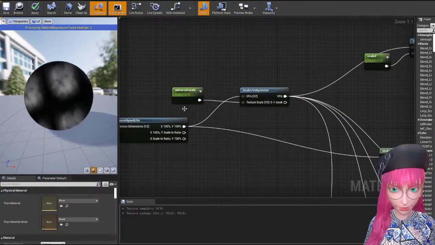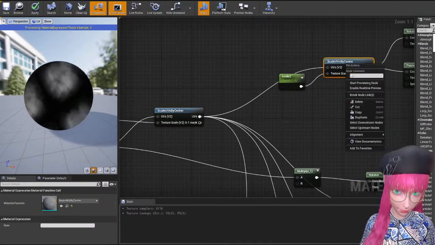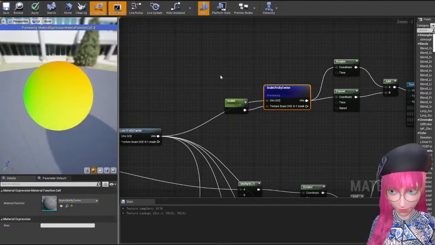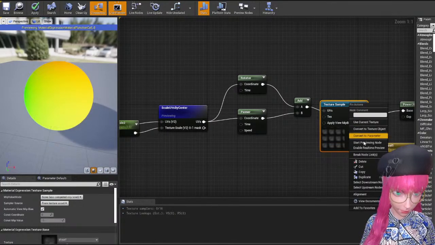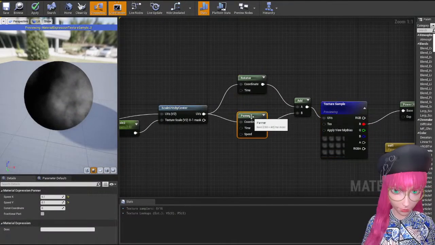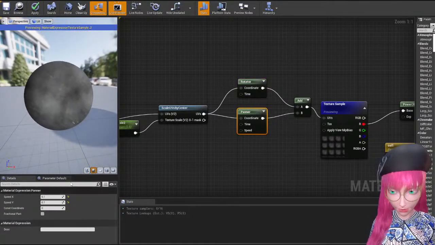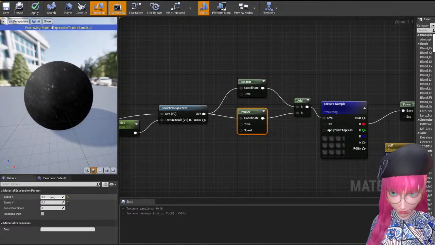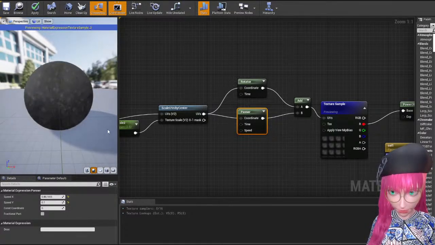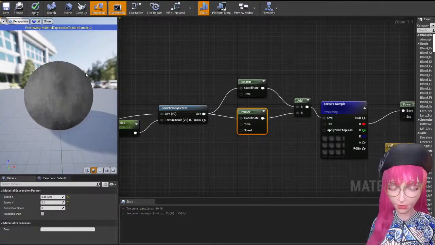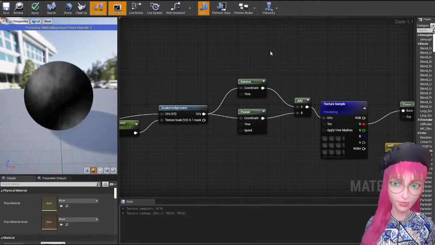And here, I can scale it universally because you see every single input is connected to here. So if I adjust this parameter, I can either scale the whole image down or upwards. Here I have another scale to adjust the vector. And then I have 2 panner nodes, one panner and one rotator node. This basically pans it at a certain speed. We can even change it so it goes at a different speed. See, now it's going mostly up. So you can just adjust these to your liking and make them go in the direction you want.